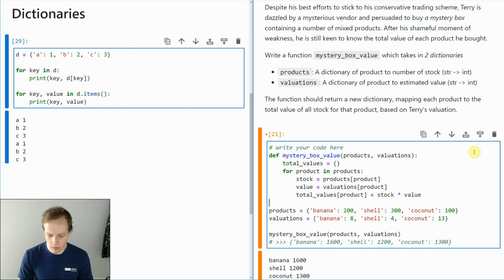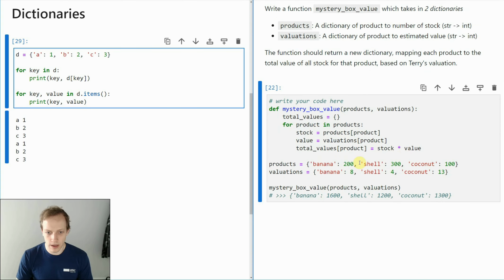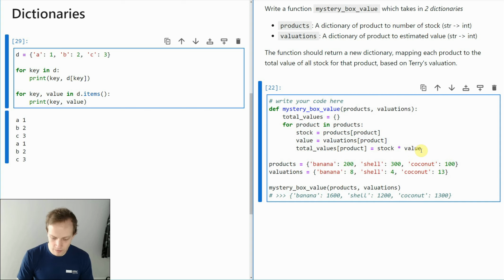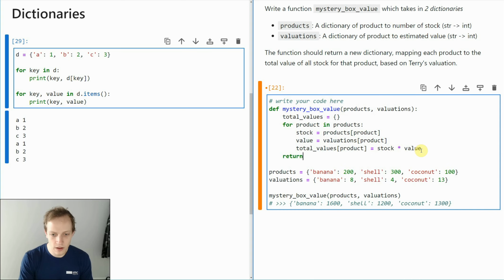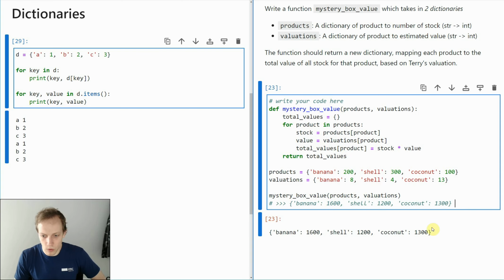So let's give that a run. Let's move this down a bit. And we got absolutely nothing back because I forgot to return our total values from our function. So we just got nothing back. But let's have a look at that one. Boom. There is our answer that we've been looking for. So remember, making a dictionary, empty braces. Adding new values to a dictionary just looks like getting it, but then you assign it to something else.